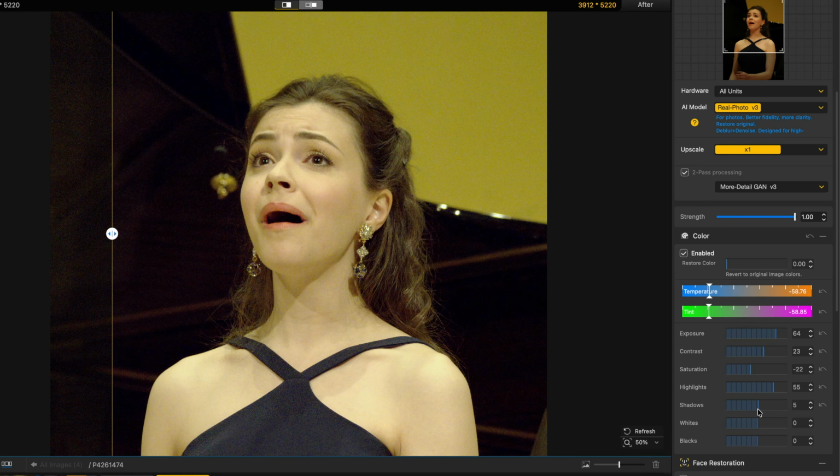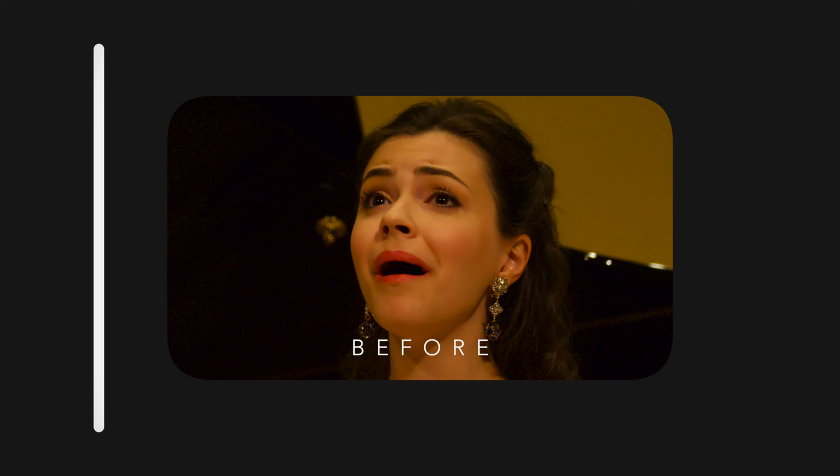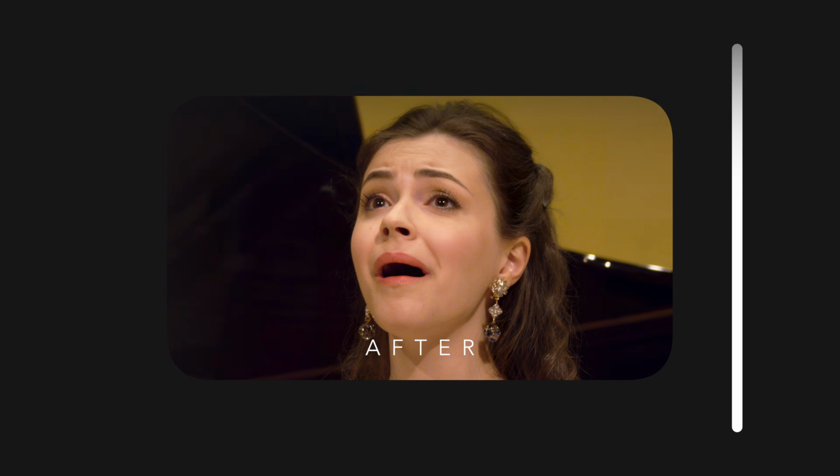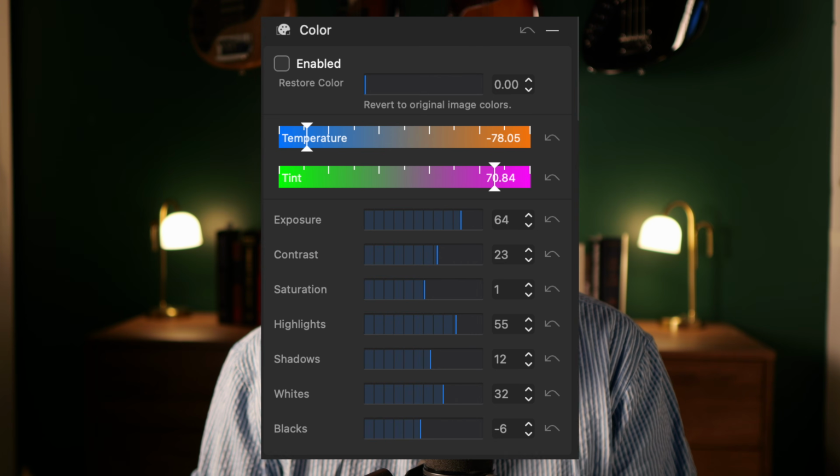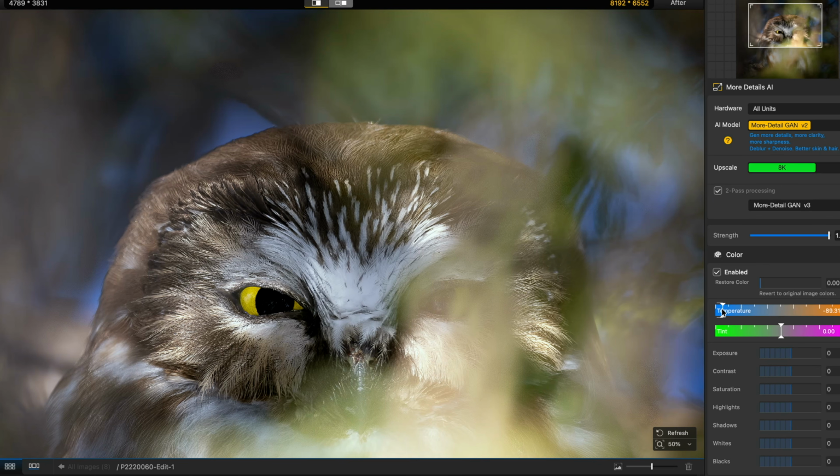I basically don't have much use now for other editing software, as I can now do most of my work just here in Aiarty's Image Enhancer. You've got many sliders here to work on the basic light and color edits, and it works quite well. I don't know if this has ever happened to you, but sometimes I'll edit an image in my editing software, then send it to another application for denoise, and I realize that the light or the color is slightly off. Now I don't need to go back to the other application, re-download it, and put it back into the software. I can just do it all in Aiarty. It just makes the process so much nicer and easier.